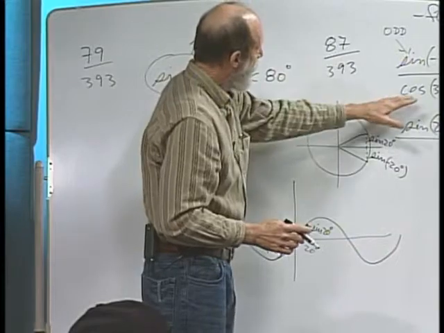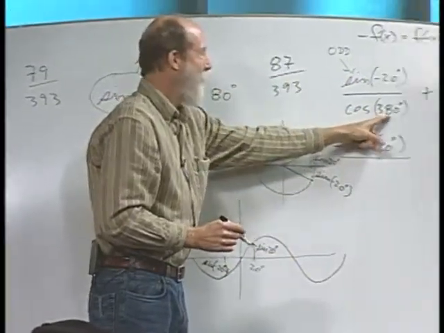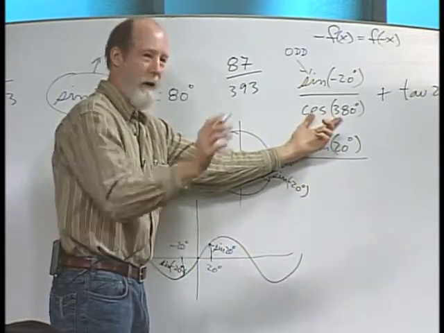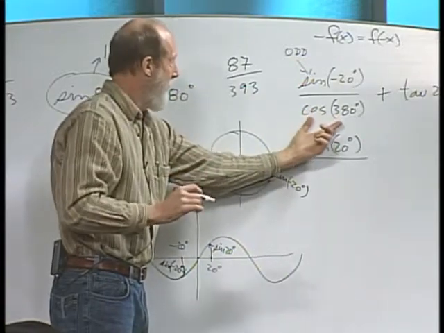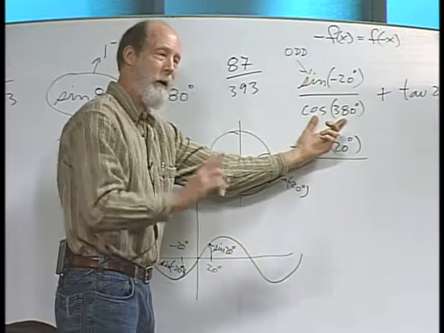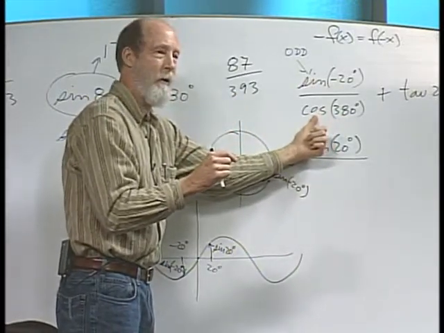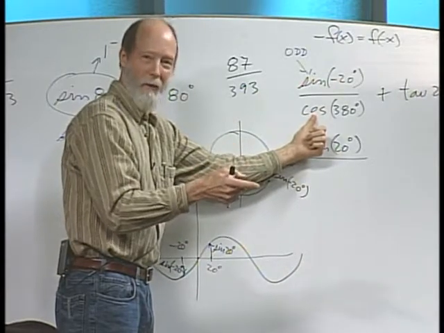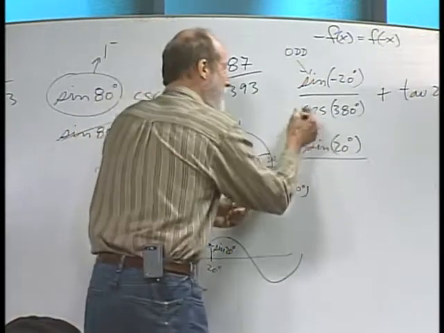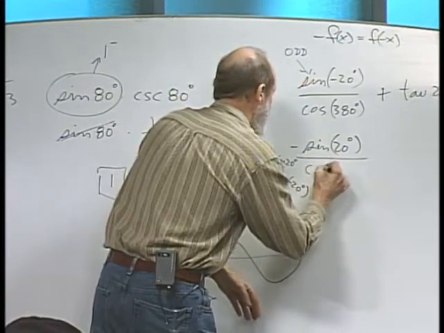Now, let's try to be a little quicker about some of these others. With the cosine, we've gone around more than one whole time, haven't we? So what would be a simpler way, again, let's stick with the last back two rows. What would be a simpler way of expressing the cosine of 380? Because we know that the period of the cosine function is 360 degrees. So this is going to be identical in value to the cosine of 20 degrees.